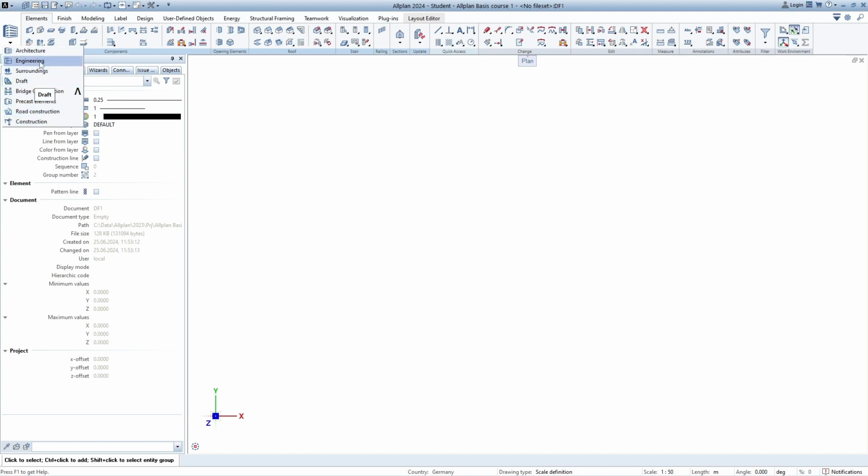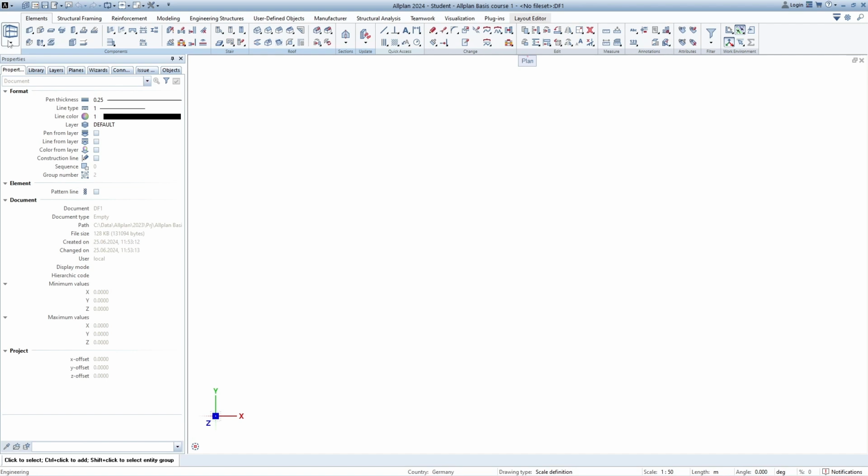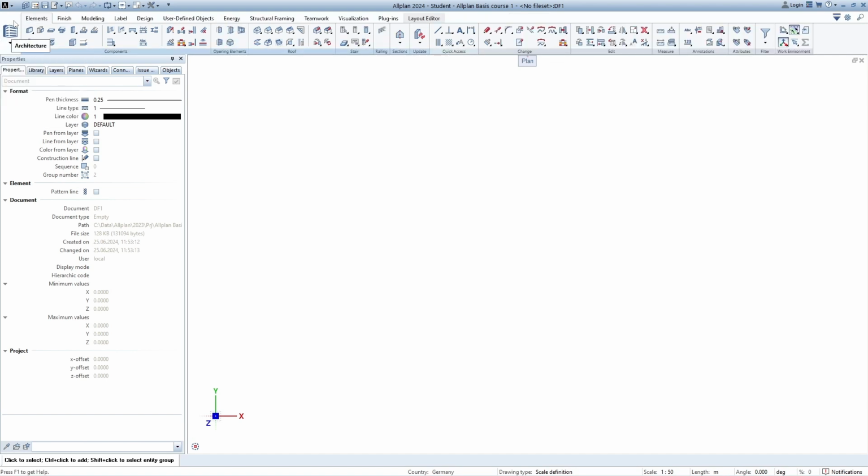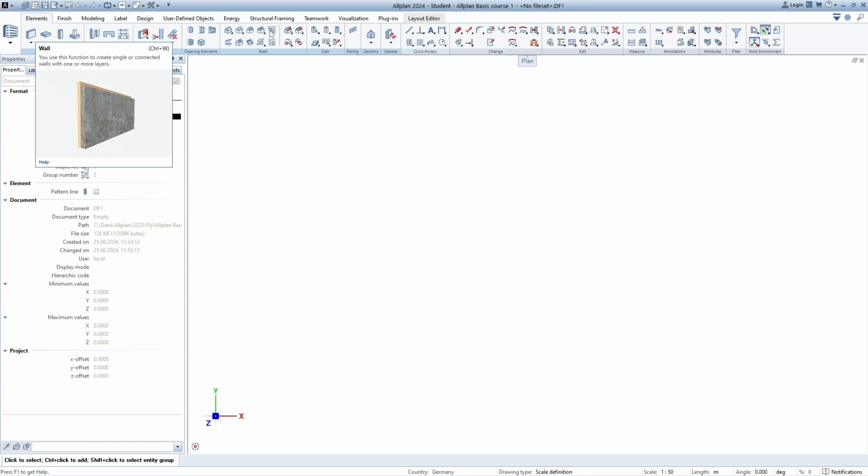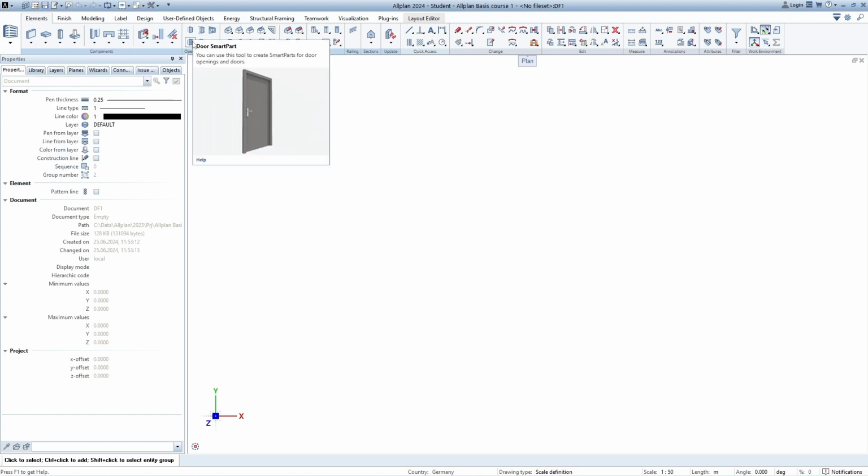So I would change that quickly to engineering. Many of you may be confused right now because I'm changing that, and my menus look very different from yours because I have a lot of small symbols that you can see here. But I can change that easily if I double-click down here, for example, on this menu, to components.